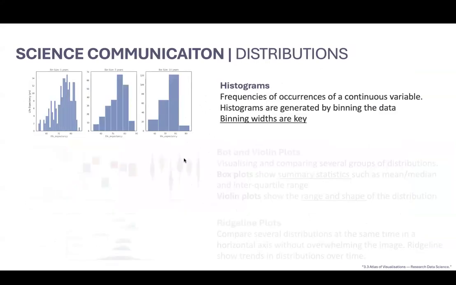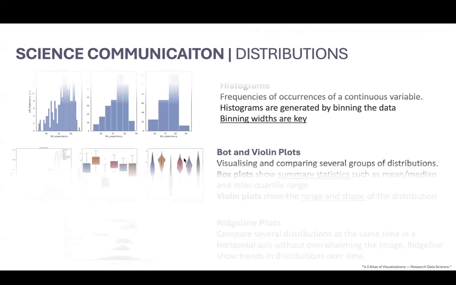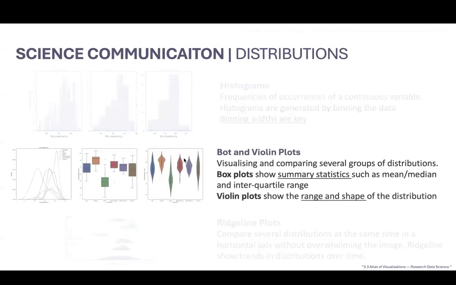Now, looking at different distributions of data, histograms can be a great way of showing trends, but this points out that the binning you use on your histograms can be really important for making your data clear and easy to understand. Box and violin plots are fantastic for showing summary statistics, such as the mean and the range, and violin plots can show the shape of these distributions. Science journals are often moving away from showing bar plots and towards showing box and scatter plots.